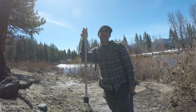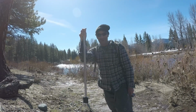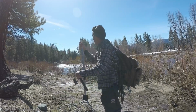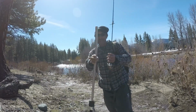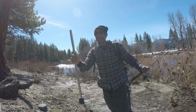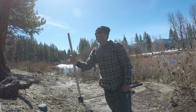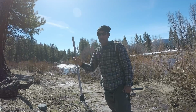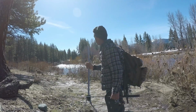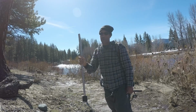To be honest with you, I didn't even think I was going to be able to fish today in the middle fork of the Feather. I went down to the bridge, fished that one spot where the clear creek kind of washed out the heavier stained water, and I got that big brown, and that big brown was enough for me, man. So I hope you enjoyed this quick look at the middle fork of the Feather River. We're going to come back when the water's a little more under control and there's a little bit more clarity.